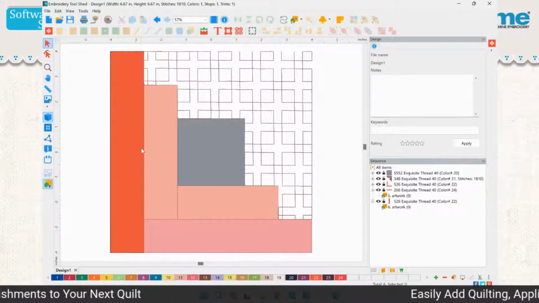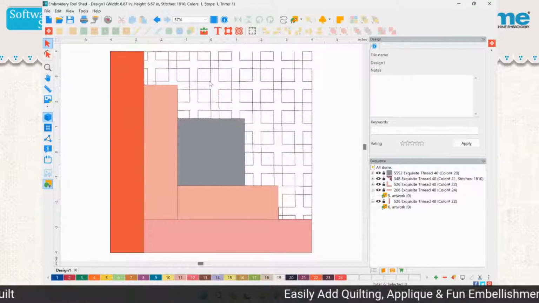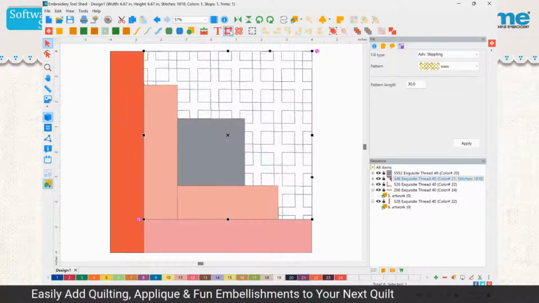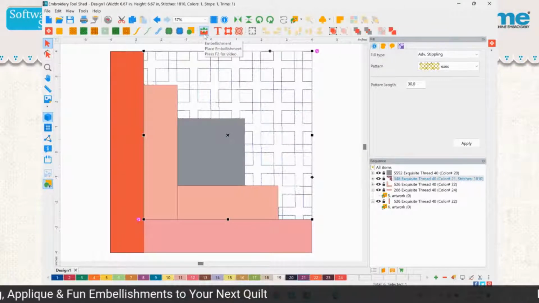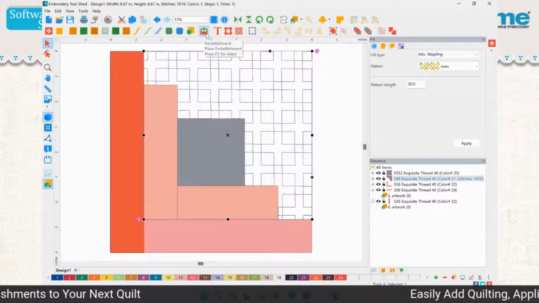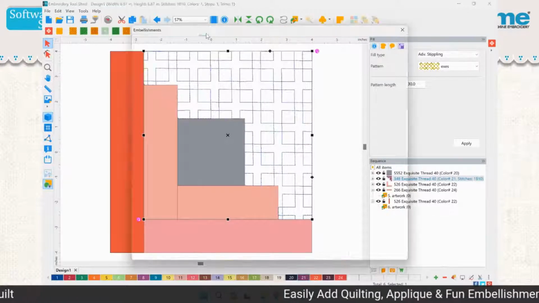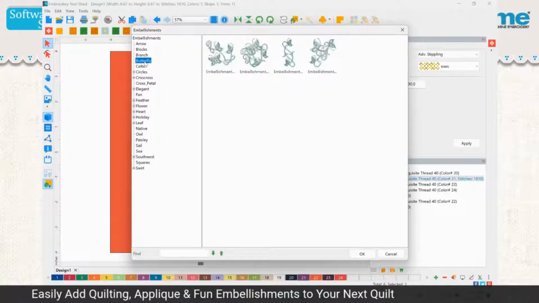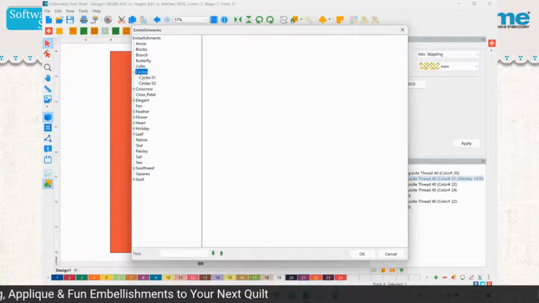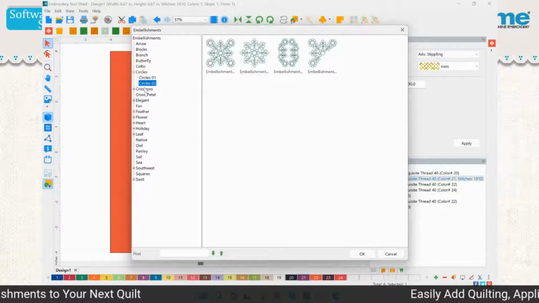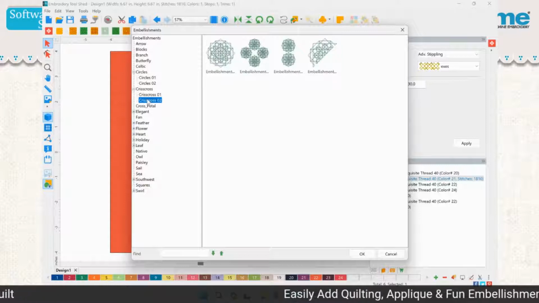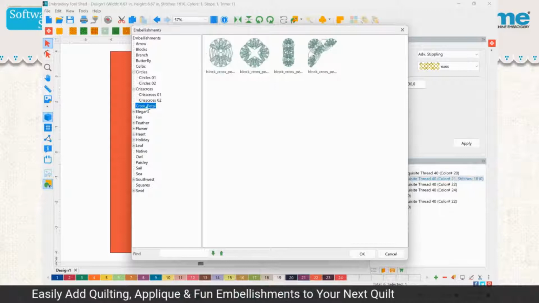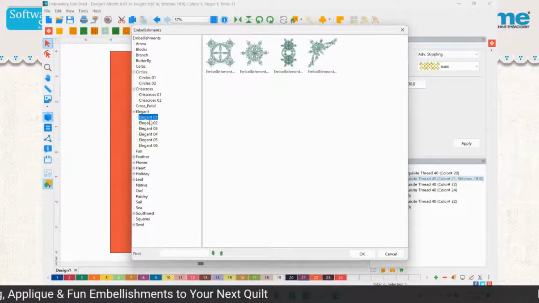Now for this side over here, I'm going to do something completely different. I'm going to use a built-in design that's under the design embellishments. It's this little gift box in the top. Now, the difference between the fills and these designs, these are actually individual designs, just like if you purchased a package of embroidery quilting designs. These are very similar, but you can see each category has a square, a rectangle, a triangle, and a circle design that all coordinate with one another.